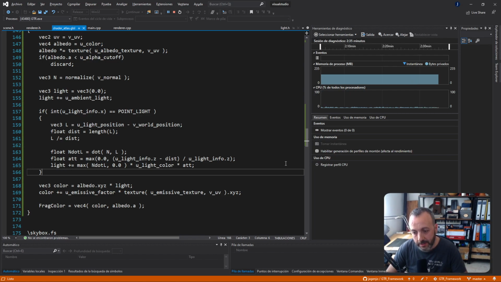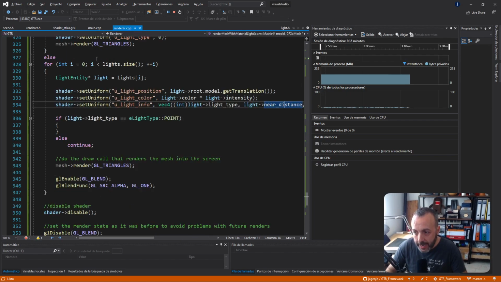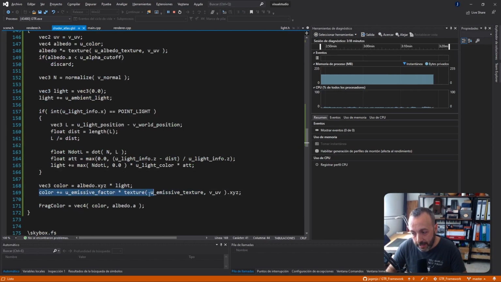How many times am I adding the ambient light currently? If I have two lights, how many times am I adding the ambient light? The ambient light for each light, two. Yep, twice. But ambient light and emissive light should only be added once because it's not related to the number of lights in the scene. The ambient light and the emissive light are related to the object or to the scene itself. So it doesn't matter how many lights we have in the scene. The ambient and the emissive only once. And because I'm executing this code n times and rendering the mesh n times, once for each light, the ambient light keeps being added. Okay?